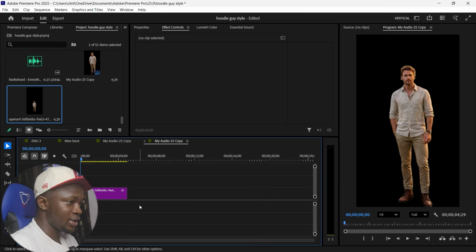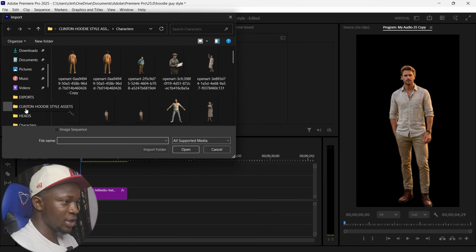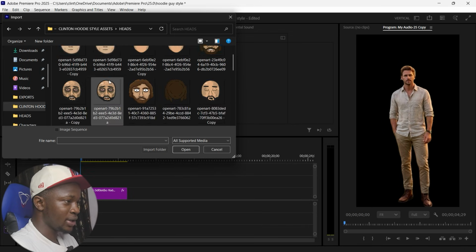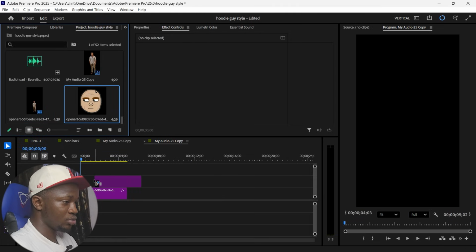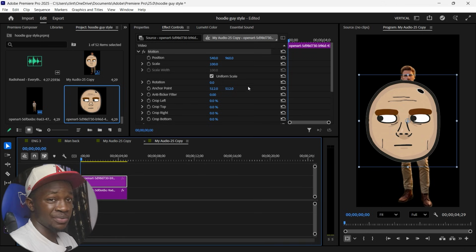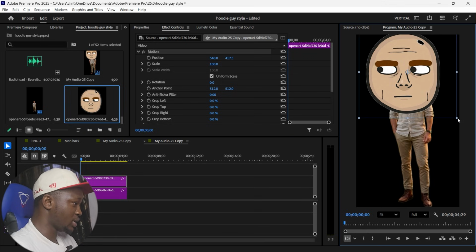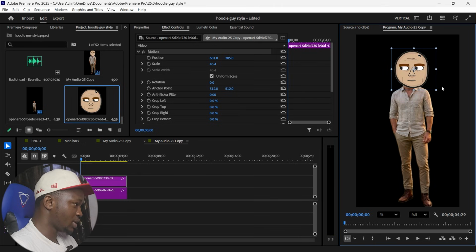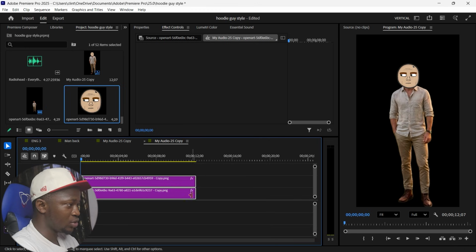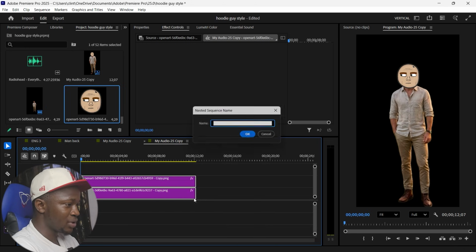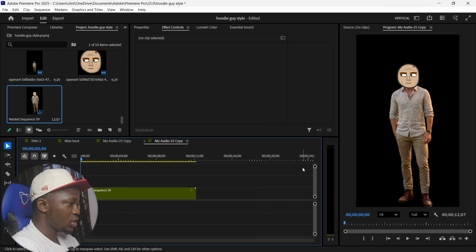And then import the head that you just made in OpenArt. In this case, if you haven't done anything, or if you don't want to change anything, you can just go into the folder heads and select something. But let's say you already made changes to yours, you can export the one that you made changes to as a PNG and use it in this case. So let's replace this guy's head with this one, and that's all. To be honest, with this animation, the most stressful part is where you have to draw out the characters, but since I've done that for you, it will be very easy. Now just nest these two, and then you're ready to use your character.